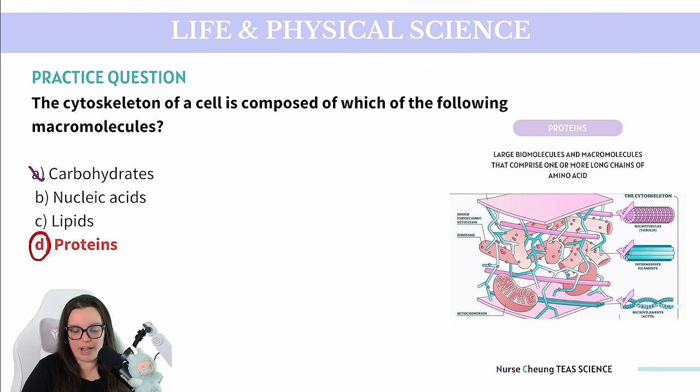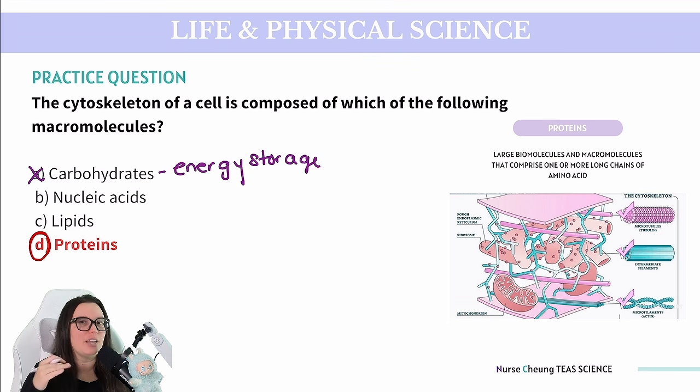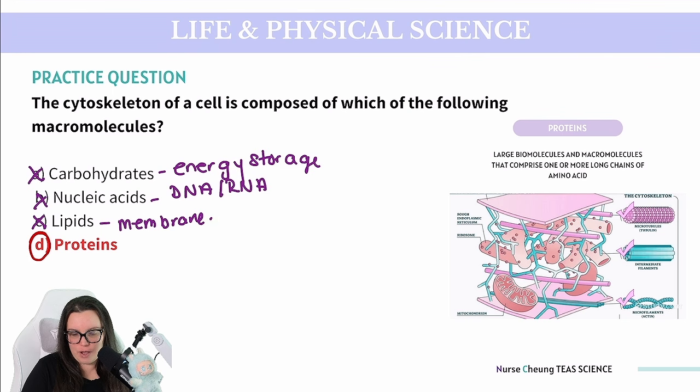When it comes to carbohydrates, they're primarily used when it comes to energy storage and structural purposes like in cellulose found in plants. They're not the main component when it comes to the cytoskeleton. Nucleic acids, as you've guessed it, have a lot to do with our DNA and our RNA. They're not really looking at the structure of the cytoskeleton. And then lastly, those good old lipids, they help with things like forming our membranes, and they also help with storing energy. Not a whole lot to do with structural elements.